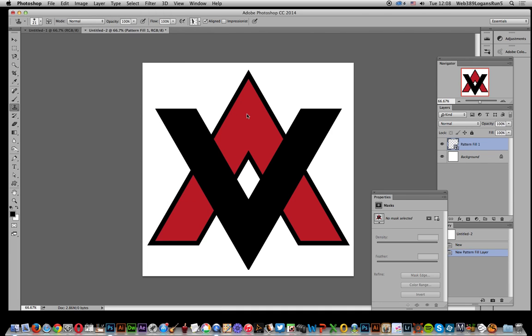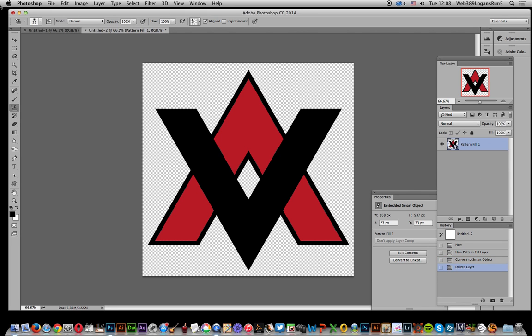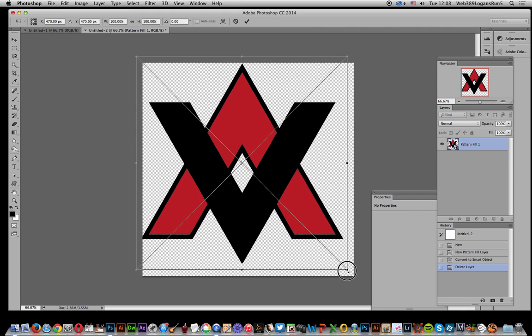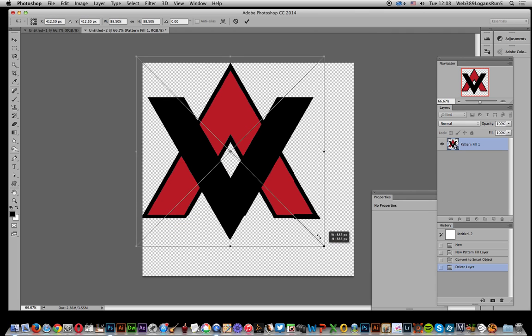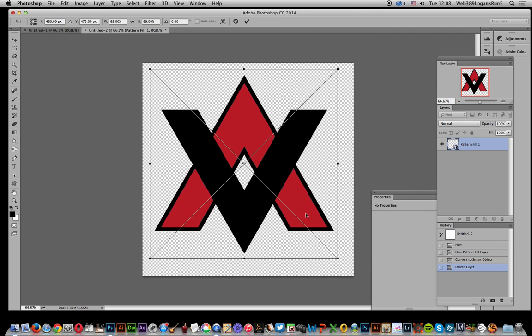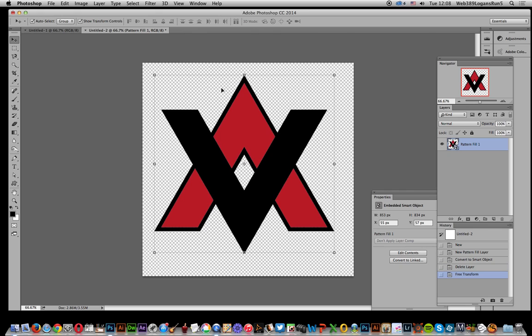Now what I can do is go to Layer, Smart Objects, Convert to Smart Object, remove the background, and now I've just got this design which I can actually reduce in size. Just reduce slightly in size, and I want to add a shadow to it, because one thing I think with the brick fill feature is it gives us some depth to the text.